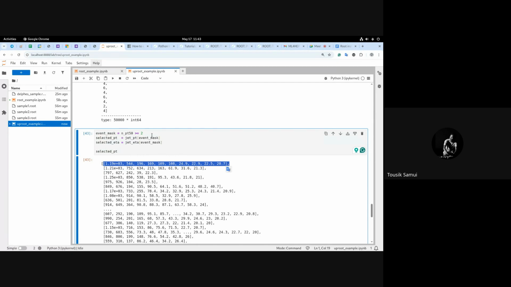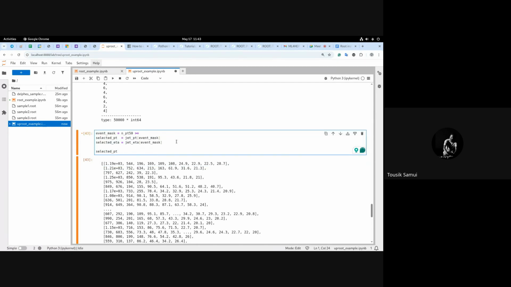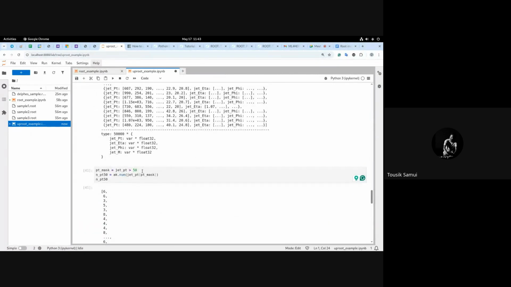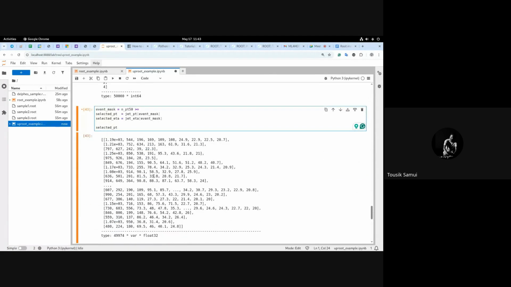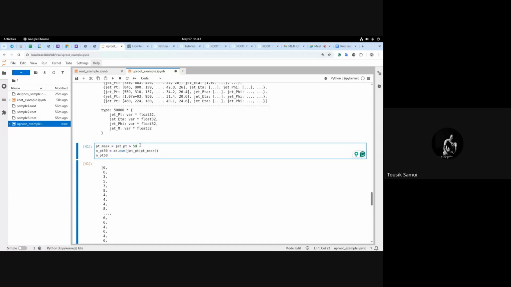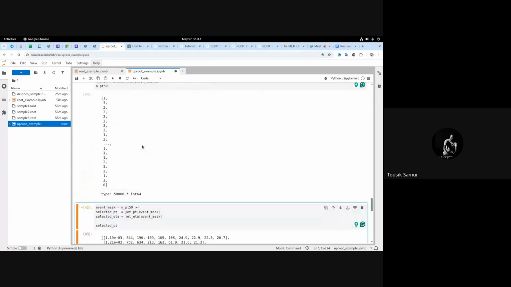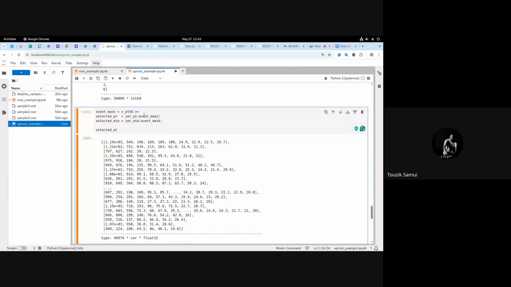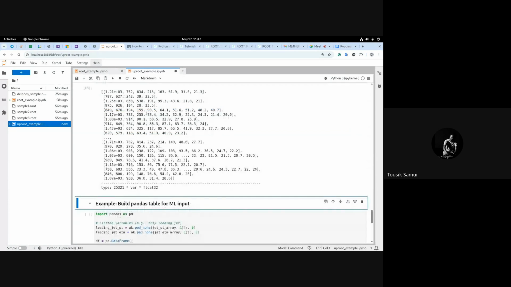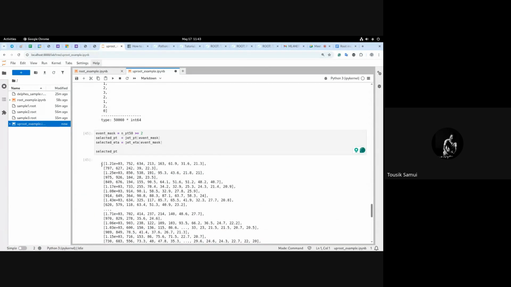But for example, if I make it more than 550, and such jets should be greater than 2, then you can see that it is not printing the first event.